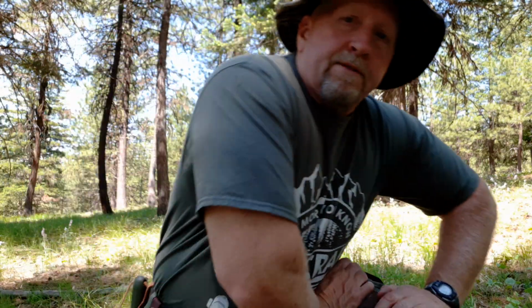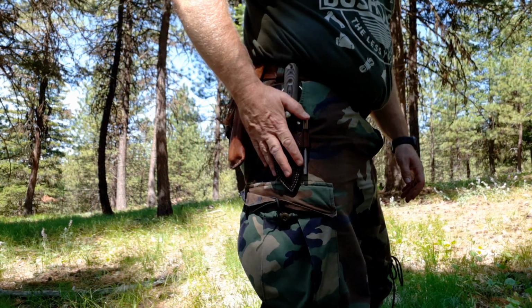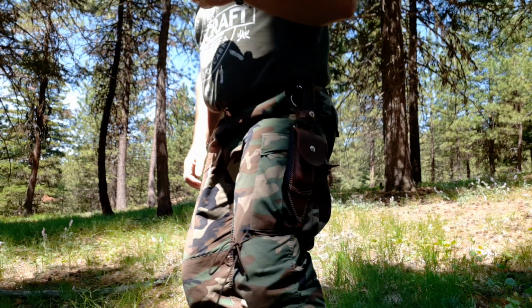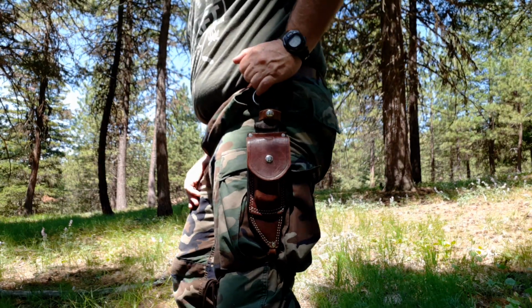And then I will also have certain tools that will be going with me. My small bushcraft knife, my Baco saw, and either my Gränsfors Bruk hatchet or a large knife, like today, my Esee Junglas 2.